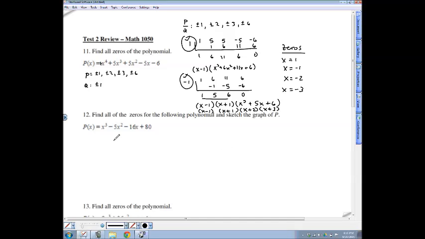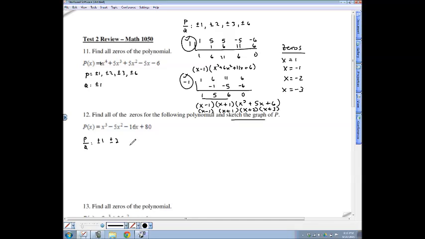Okay, question number 12. Find all the zeros, and this time you've got to use the zeros to sketch the graph of P. So, P over Q. Just to start speeding this up, you'd have to go through and list the values of P, then the values of Q, and divide them all to get P over Q. But it's just going to turn out to be for this one plus or minus 1, plus or minus, oh boy, let's see, 80.